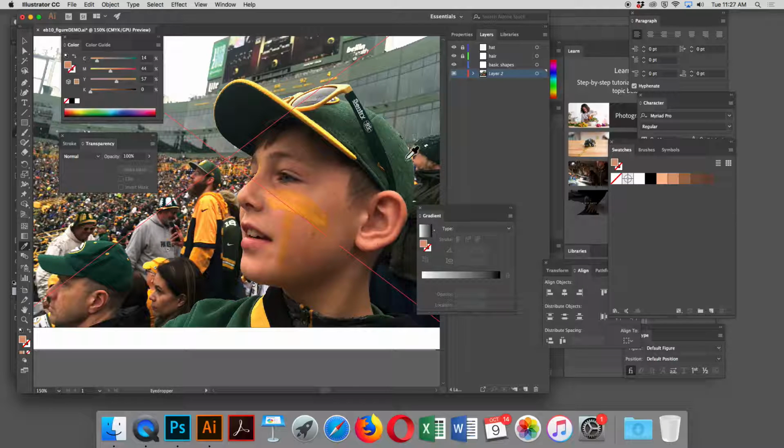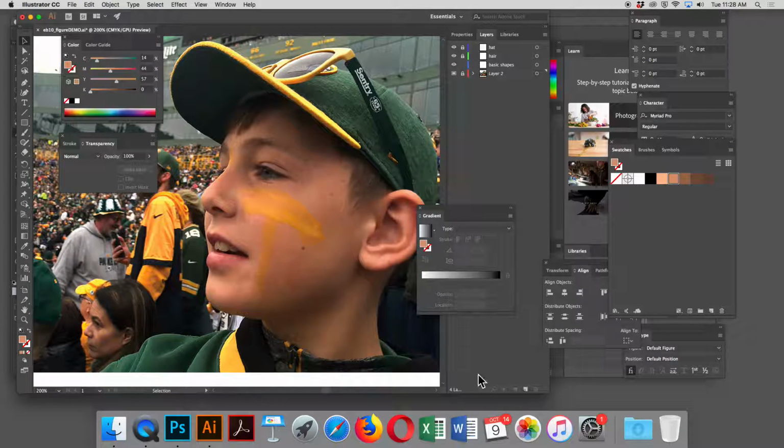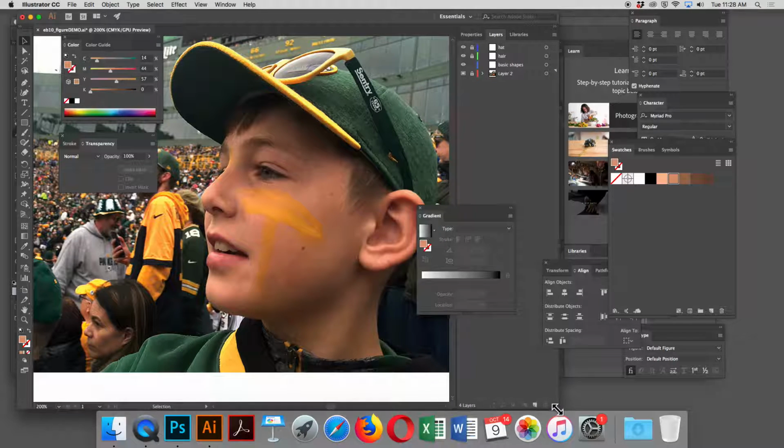And then I can go through and do the same thing for my other parts as well. But I don't want to make you sit here all day today. So I'm going to go ahead and lock this back up. And I'm just going to do a quick pen tool demonstration and how I would do the basic shapes here, just to give you kind of a feel for what we would do here.